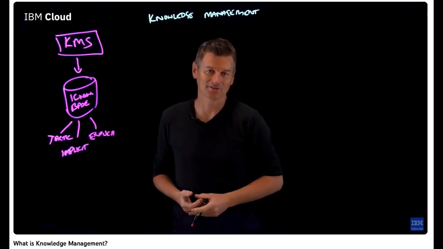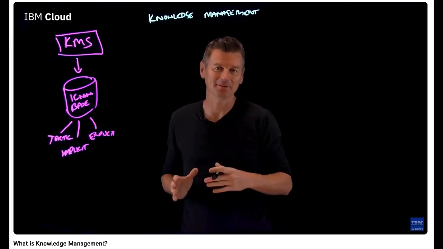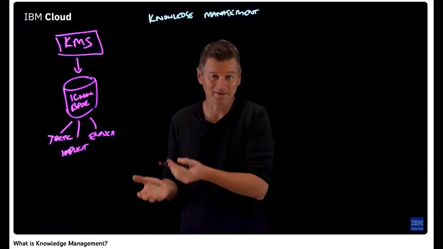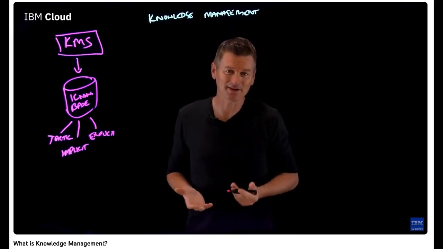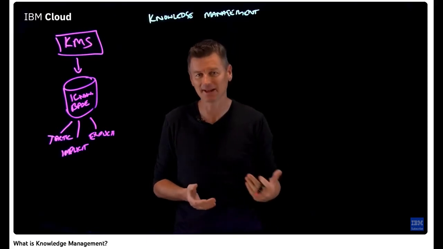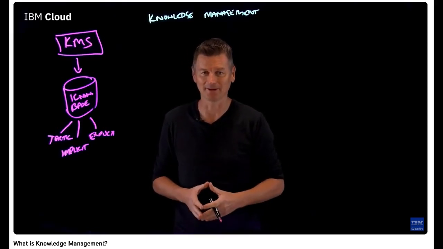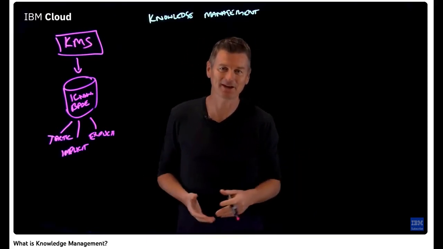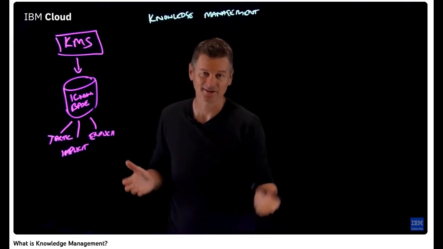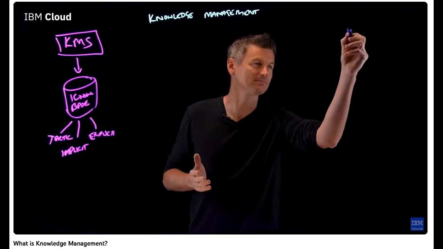The goal of knowledge management is to make this valuable enterprise knowledge accessible to anyone who needs it and when they need it. In order to achieve this, businesses need to implement a system for capturing, storing, and disseminating information through the company. An effective knowledge management system typically goes through three main stages. So let's take a look at those.